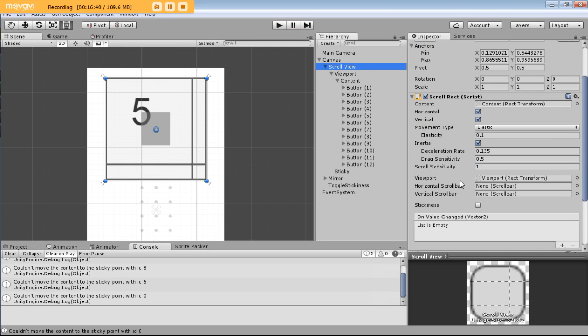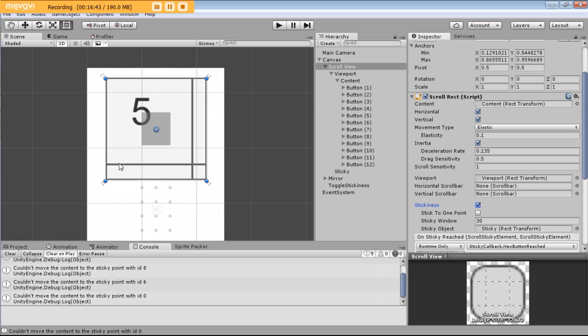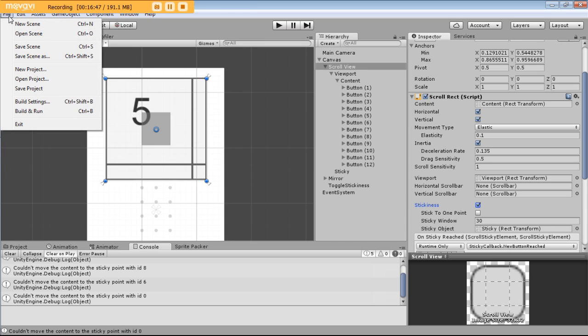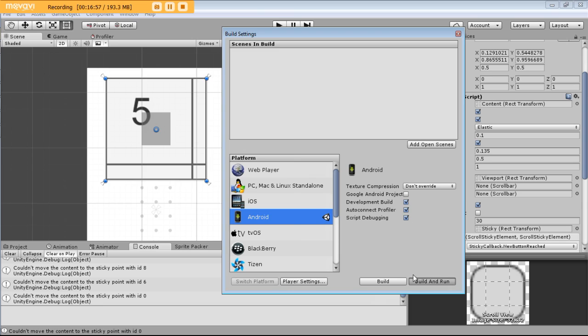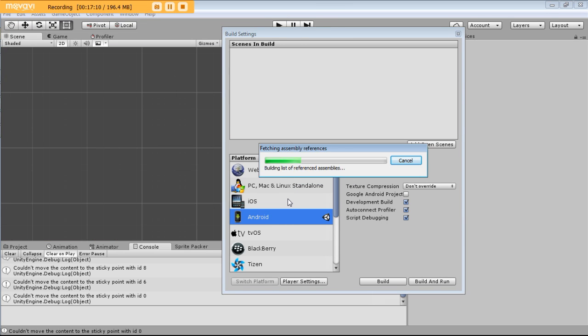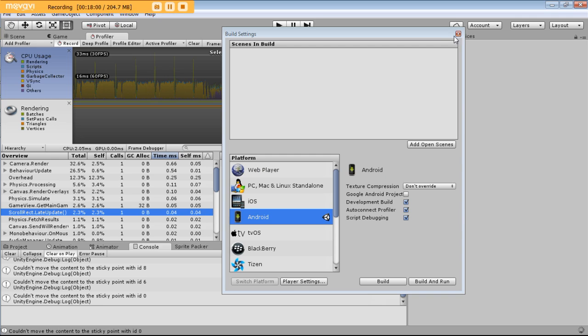Okay, let's build the application. You enable stickiness and put it onto the device. Finally, it's done.